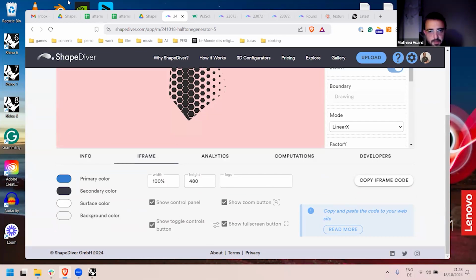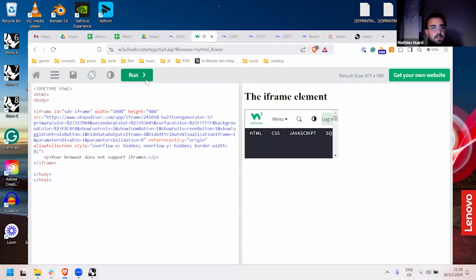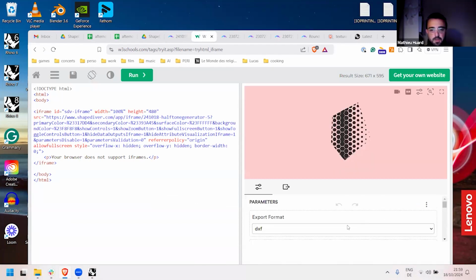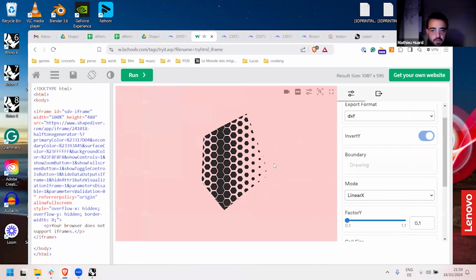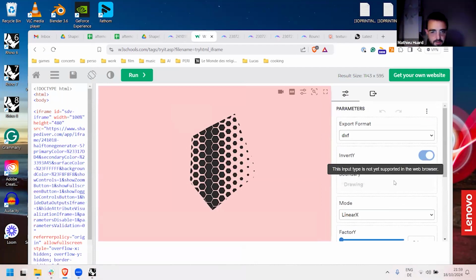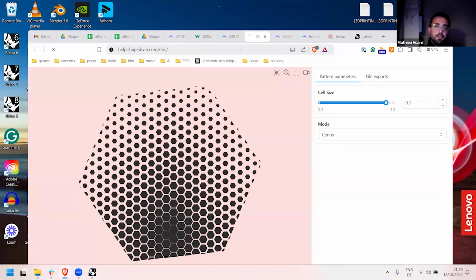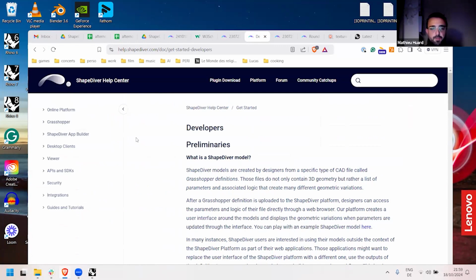Sorry, I have to do this all the time because the zoom toolbar on top is unrolling. And here I get the traditional ShapeDiver model embedded. So here it's with this layout, and if I do this, it's with this. So it adapts, it's responsive as well, right? So that's just like copy paste iframe. It works for the model. And at the moment, if you want to do this with the apps, essentially it already works, but there's just no copy paste button on the platform yet.